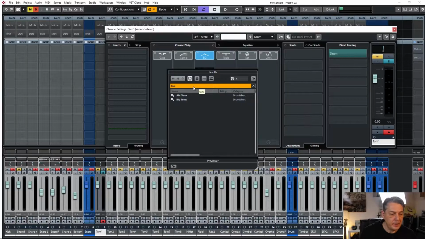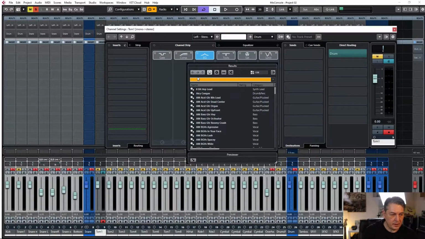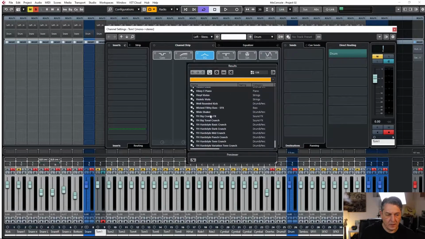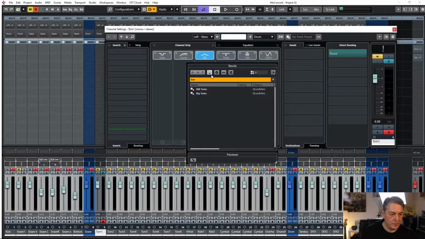As you see here, we have presets for almost every instrument. That's why it's important for us to choose the Toms, and from them Tom 1, which is a higher tom, yeah, a higher one.